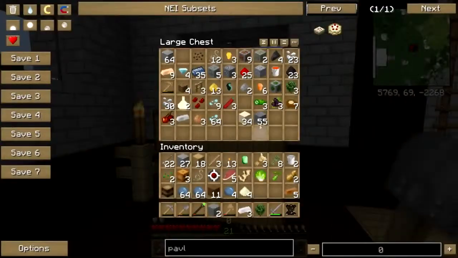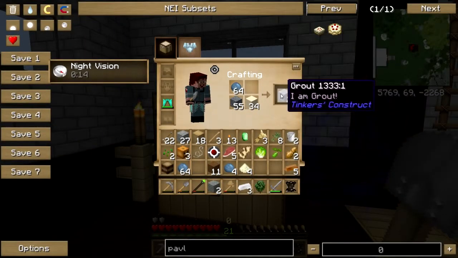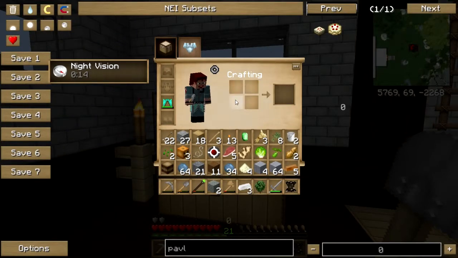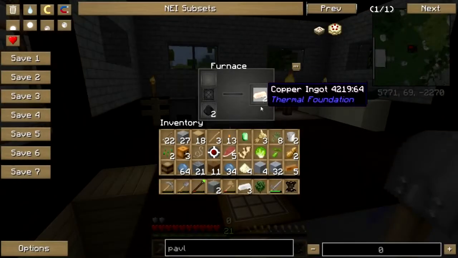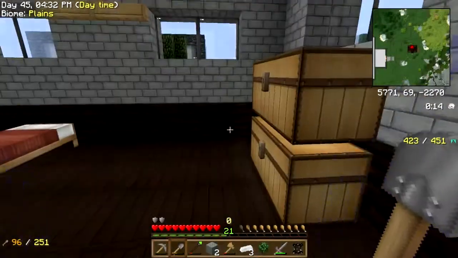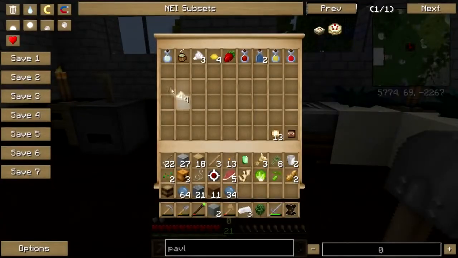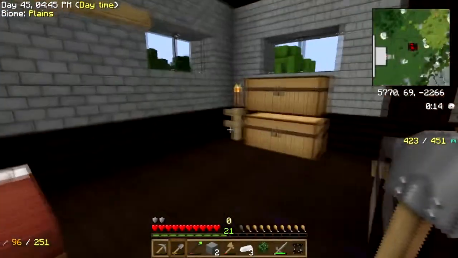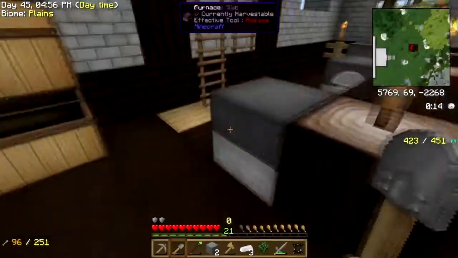Mix up what grout I can. There we go. Put some in the oven. Put some in the oven. That there. Mechanism salt needs to go to the museum. So we'll put that there. I'll put a raw beef there. I need to cook some beef, which I guess I should have done before I went and filled up the oven with grout.